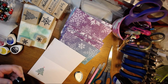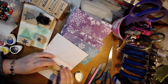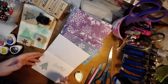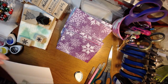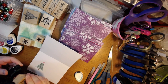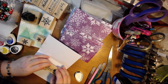So I wanted a nice bright color for the text. I thought about doing, I think I mentioned this already, an ombre effect across the stamp, but it would just take forever doing it on all these cards when I'm already doing the tree with the brush pens. I was kind of torn too. I could use purple, pink, and blue, which will match the snowflakes, or purple, blue, green, and pink maybe? I might have to give it a try anyway and see how it turns out. That's kind of exciting.